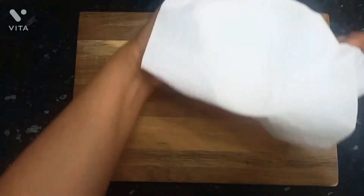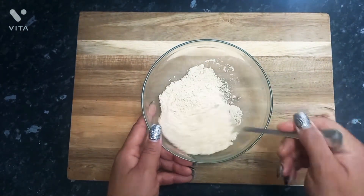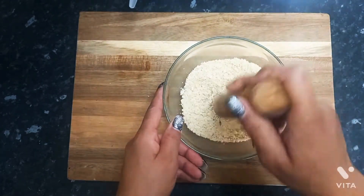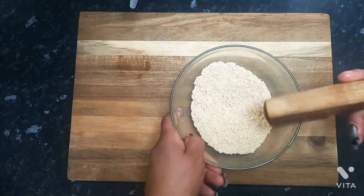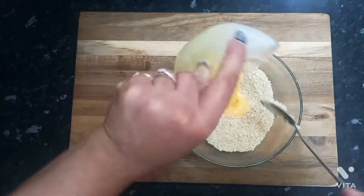It didn't work guys, it did not work. First things first, that's biscuits that you can see in front of you — crushed biscuits — and I added way too much butter to it. Normally I just use biscuits and I don't crush them. I just use the biscuit like a sandwich kind of thing and I put the chocolate in the middle, caramel around it, then chocolate around that. That's what I would normally do. Well, I decided to go bougie.